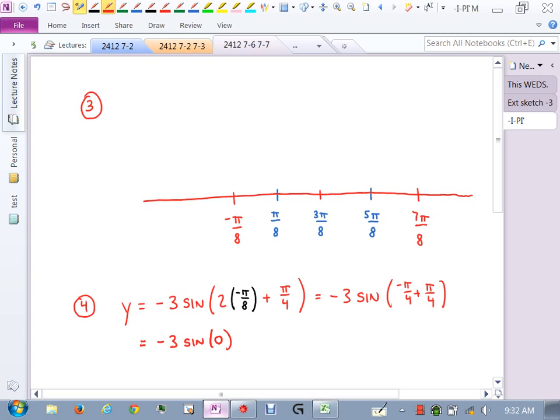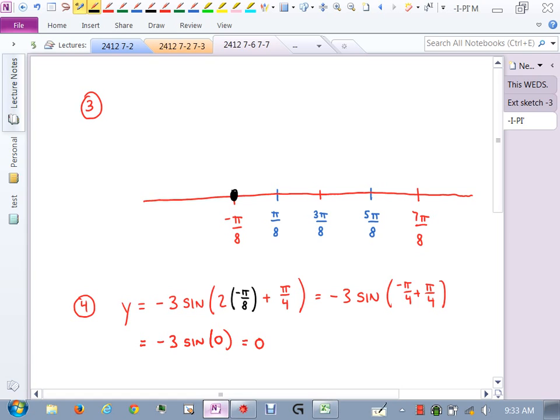Now to figure out what sine of 0 is, we're looking at the unit circle, right? We're looking at the y-coordinate this time instead of the x-coordinate. We're going to an angle of 0. What's the y-coordinate right there? 0. So the answer here is 0. So that means I can put a point at negative pi over 8, 0. Which I kind of already knew would happen because this is sine, right? We're pretty convinced that the endpoints are going to be zeros, right?